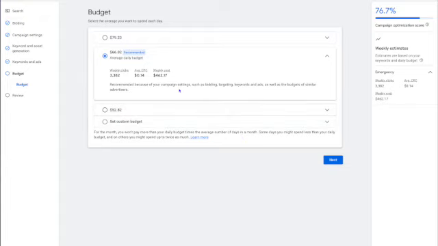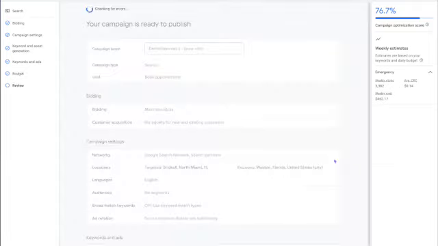All right. It'll also give you, based on that information, which is all the keywords, the bidding, the targeting, how we set up the account, how much you're going to be paying per click, and how many weekly clicks you're going to get. These are just estimates. They are not set in stone. But again, our idea is to set this account so it can grow organically and maximize your ad spend. Okay. So click on next.